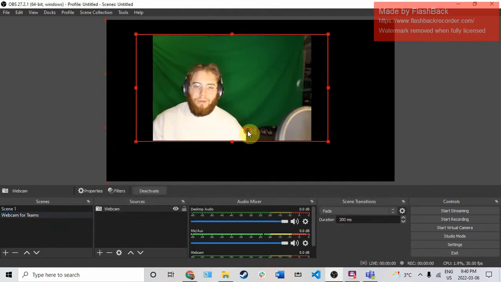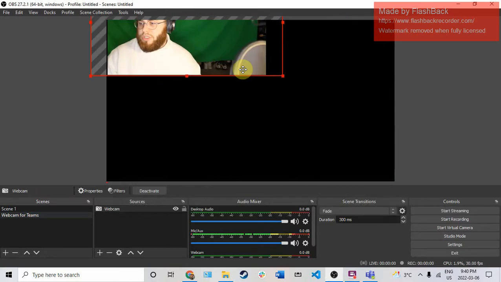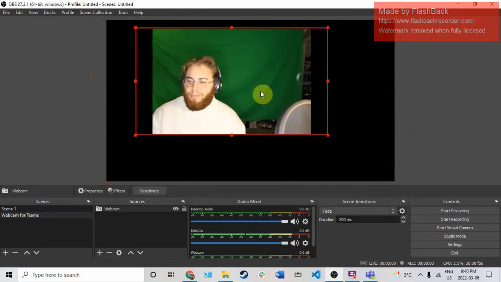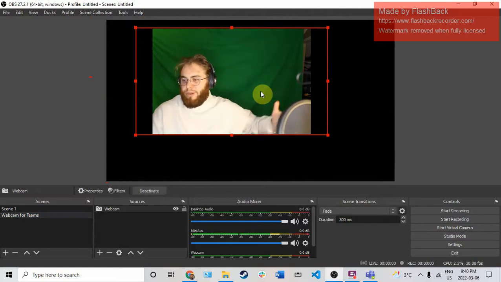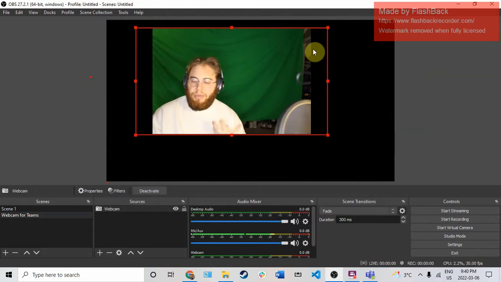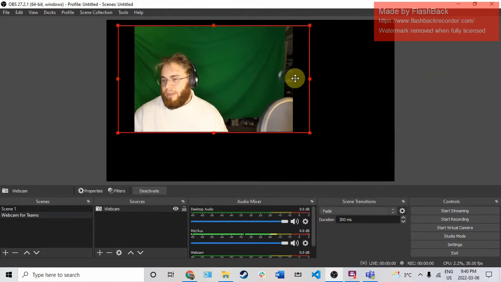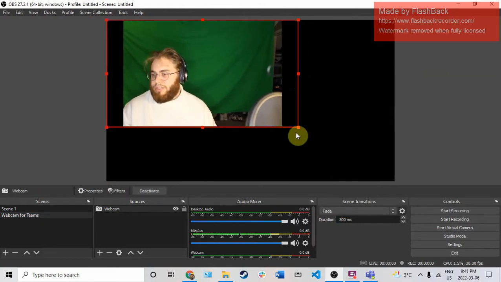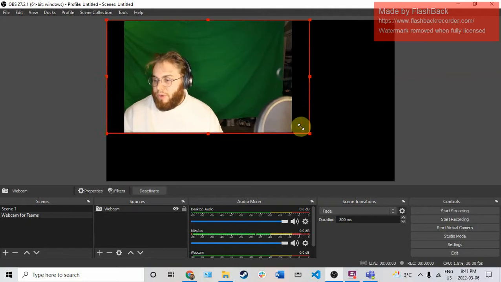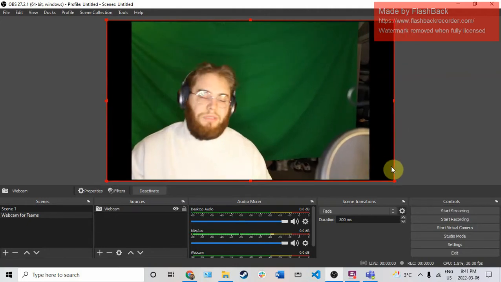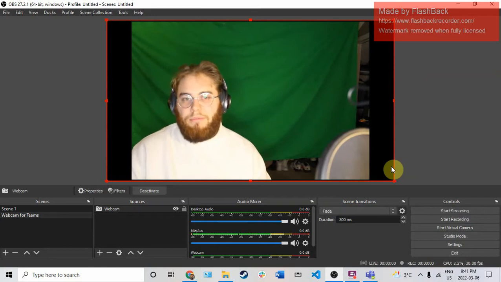So here you have your webcam. You can move it across the screen wherever you want it. But you're going to notice that there's this area around me that I probably don't want on my screen. I also have a green screen behind me, but how do I change that, right? How do I get rid of the green screen so it's actually something that I want it to be? But also there's these black bars to the sides of me that I might want to get rid of.